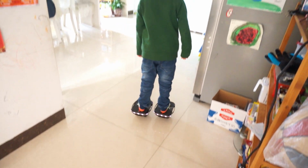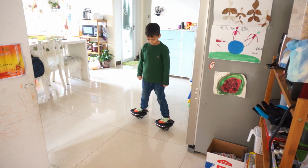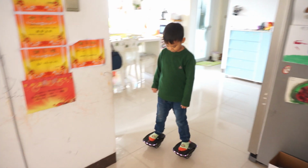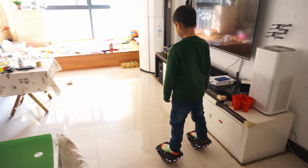These are super easy to ride, right? Hadi, do you want to try? Hadi can only try by sitting on them. But then how to do? Just stand on them, balance your body. Let me.